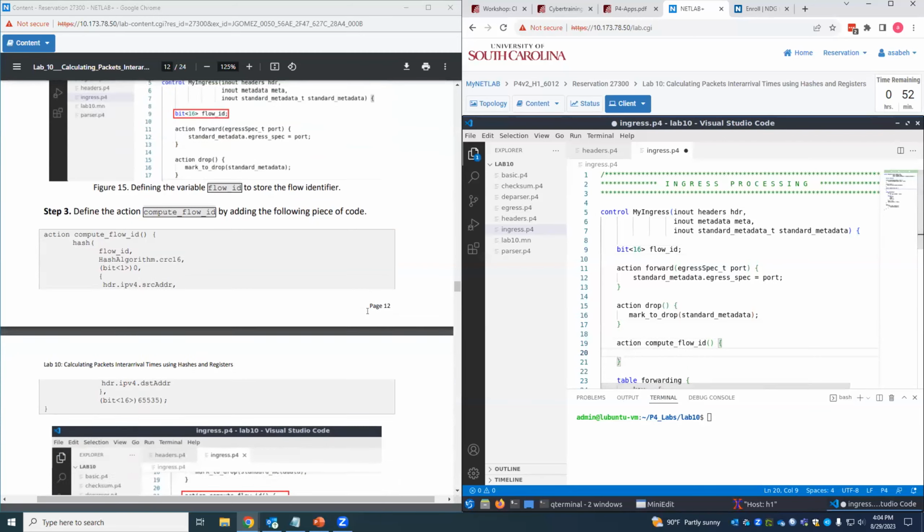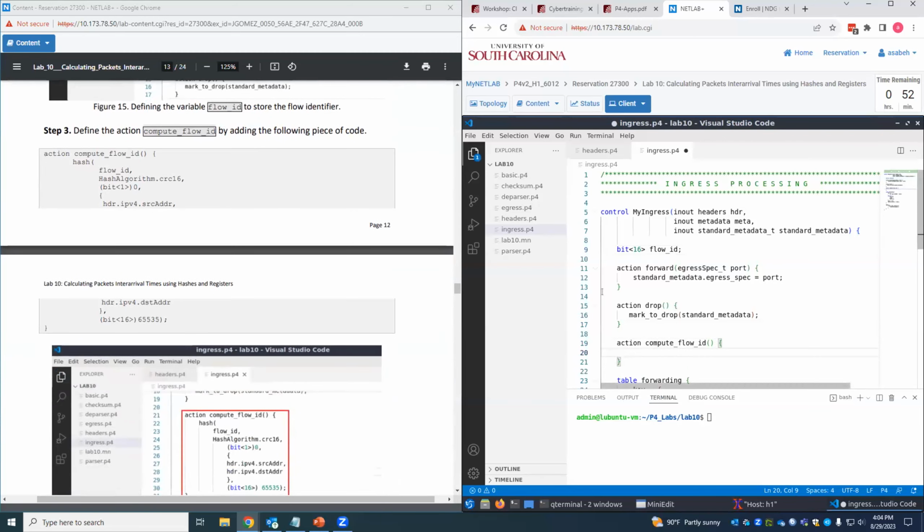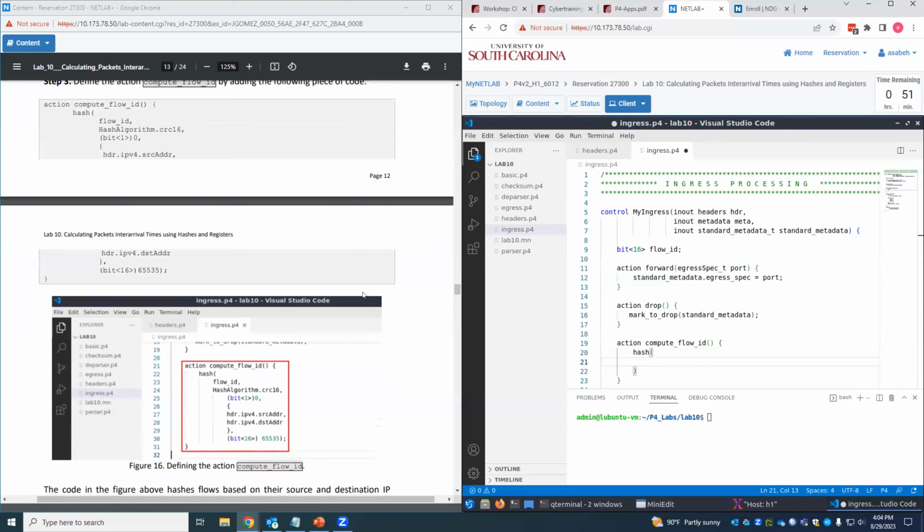First, to compute the hash, you will write the term hash and then open brackets. The first parameter is the flow ID, so where do you want to store the output of the hash? I want to store it in the variable called flow ID, which I defined right here. Okay. And then next, you want to define the algorithm that you want.